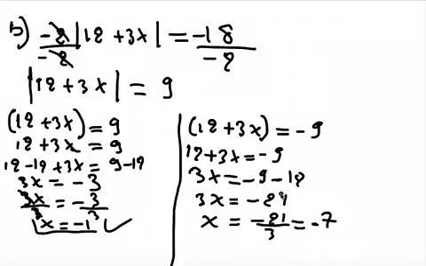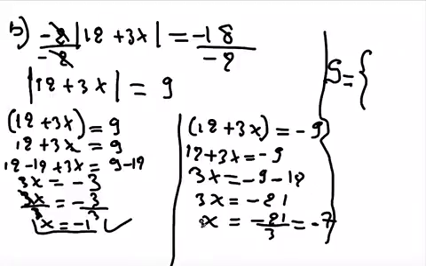Negative 7. Now to write the solution, it's the same thing as the other one. Before I write the solution, always check. I checked already, and I found the right solution. Put this one inside the first equation and check if the left side is equal to the right side. If it is, conclude that this is the solution. To write the solution, you just have to put S, and already put the smallest number first. Negative 7 and negative 1. Which one is smaller? Negative 7, and then negative 1. And this is the solution of this problem.